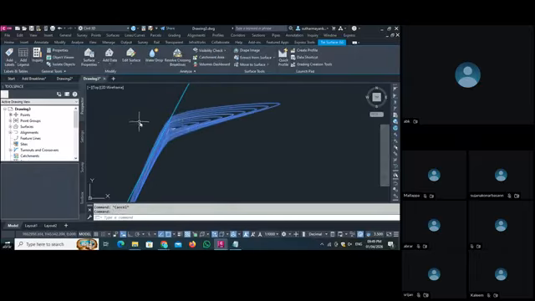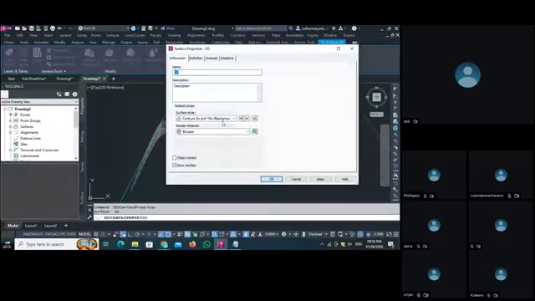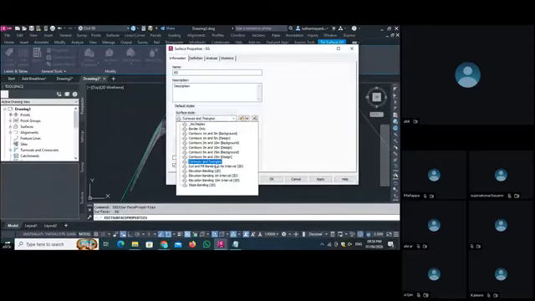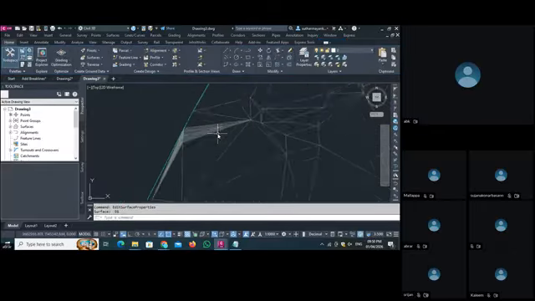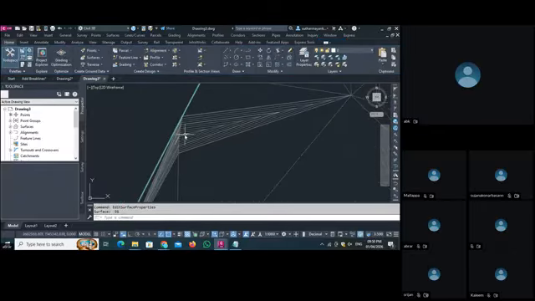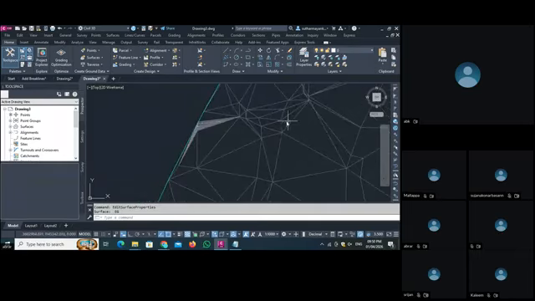So we again select our contour, go into surface properties, keep it as a triangle, apply, okay. See now, what is the problem here? All points have some elevation, like 58 or whatever. We have 58.214 elevation here.